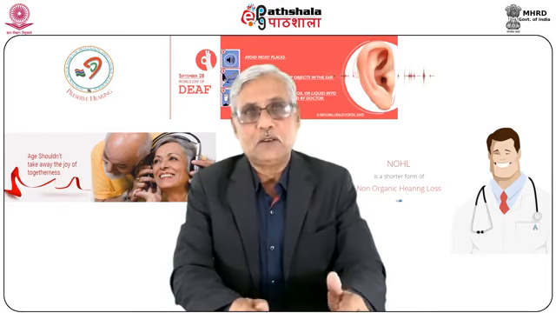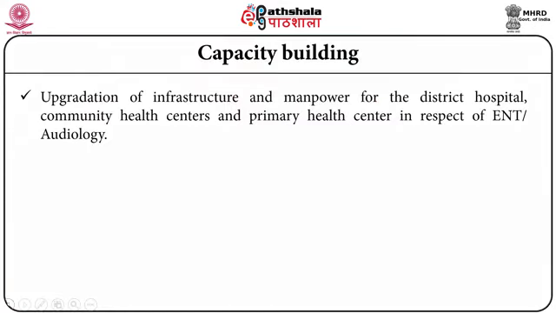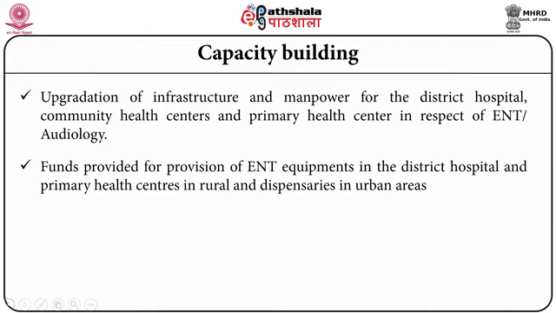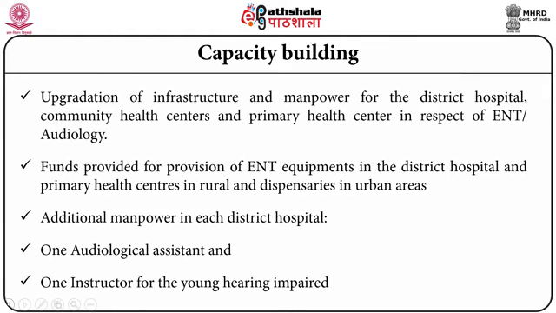Now, as a measure of capacity building initiative, upgradation of infrastructure and manpower for the district hospital, community health centers and primary health centers in respect of ENT and audiology is undertaken. Funds are provided for provision of ENT equipments in the district hospital and primary health centers in rural areas and dispensaries in urban areas. Additional manpower in each district hospital is provided. One audiological assistant is also provided, and one instructor for the young hearing impaired person is incorporated in the system.